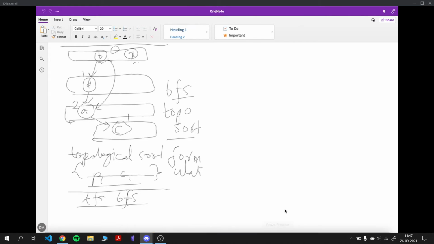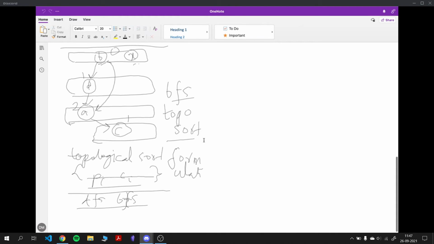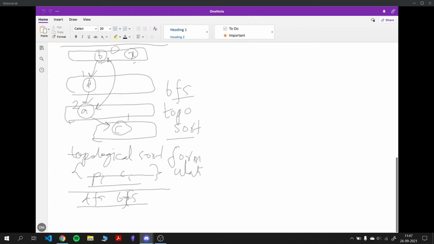Now, if anyone has any doubts, in fact this dependency resolution problem you'll see everywhere. Basically we call this a dependency. D depends on B, A depends on B. In operating systems you will see task scheduling, where some dependency says this task can only be done when another is completed. So we formulate it as a graph problem, and to schedule the tasks we do a topological sort.